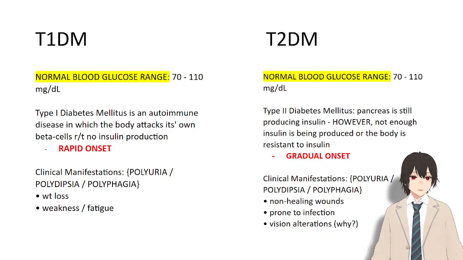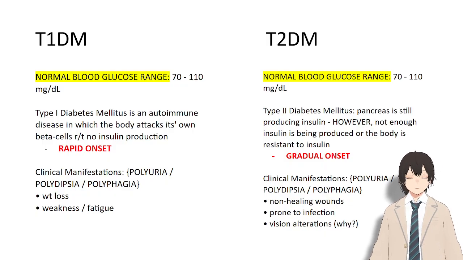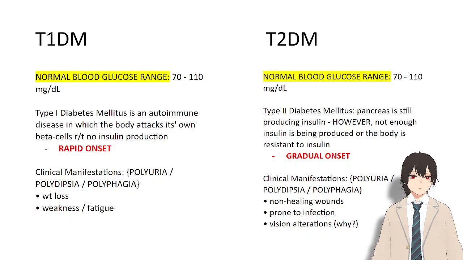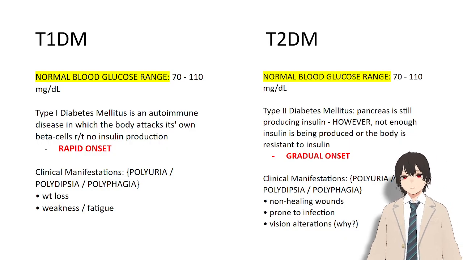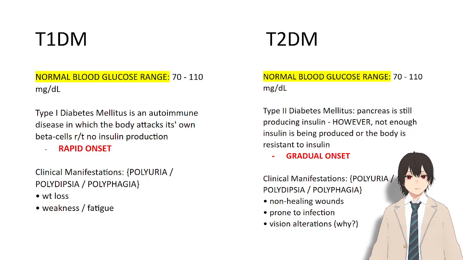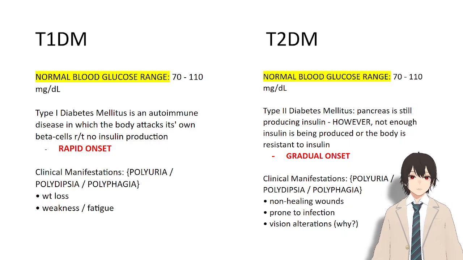Why do we have vision alterations? Well, it's because there's eye damage to the blood vessels due to the sugar. So basically the sugar in your blood kind of acts like shards of glass, because of the crystal structure, right? And it kind of cuts the vessels, leading to vision alterations in diabetes. But the main key takeaway is recognizing that the 3 Ps are the clinical manifestations for type 2 diabetes, right? There's the polyuria, polydipsia, and polyphagia.